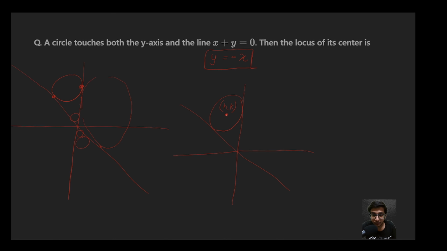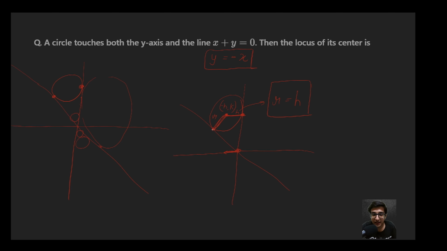So from here, what do we know? That since it touches the y-axis, that means this length is our h. Of course, I'm taking just the magnitude here. If you were to look at this, this would of course be minus h comma k. So let us just assume that this length would be h. That means my radius for this type of circle becomes, radius is equal to h. And I can say this is also my radius.